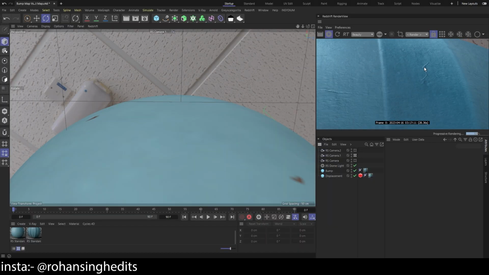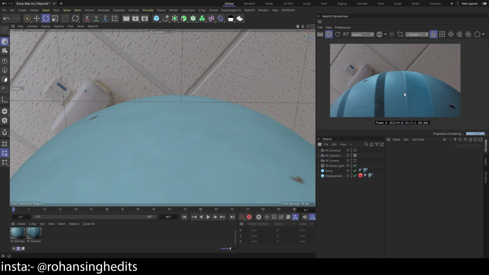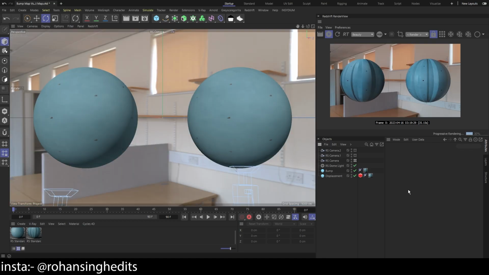It looks like it's real. That's what I'm saying, guys. So that's why I would highly recommend, if there's scratches and slight surface imperfections, then you should use bump maps. Also, if you're seeing the objects from far away or at a bit of distance, then it's even harder to tell the difference, right? At that point you cannot even tell if there's scratches or not, it's looking really small. So I would highly recommend using bump maps in that situation.